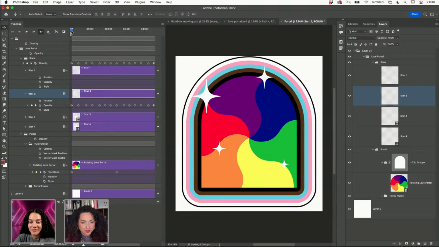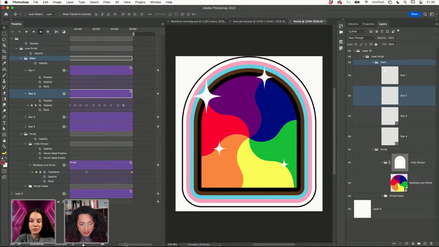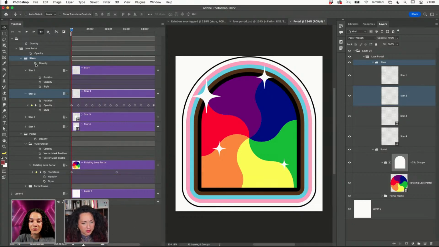What we've done here is paste that effect to just one star rather than the entire group. That means that I can go ahead and click and drag over this one here, which is applied to the main group, or we can just simply click on the little time stop, the little icon there.